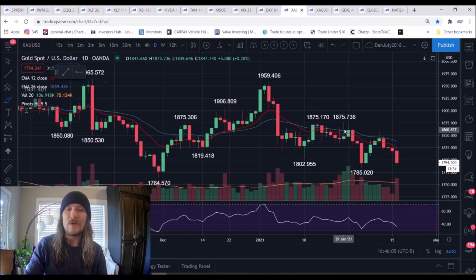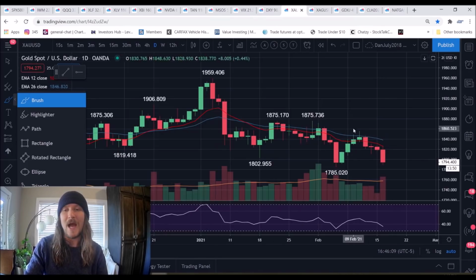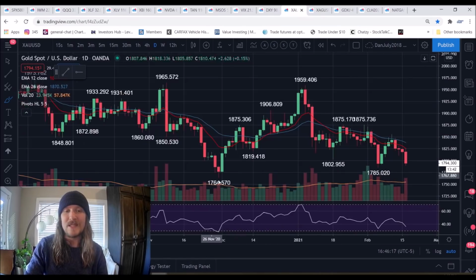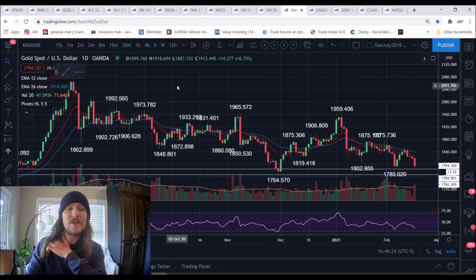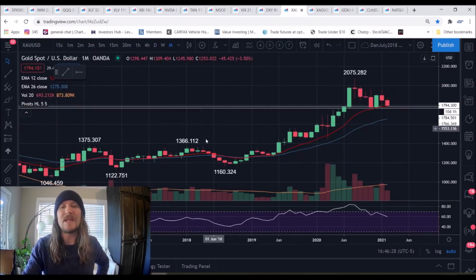Gold is still extremely weak. We had a notable daily bounce, but we knew we were just looking for the daily lower high, anything under 1875. And here we are looking right back at the low of 1785. There is a potential bottom fishing play down with these supports, but if we break 1785 and 1764, we are then in a monthly downtrend. And that is a very different spot to be in as a bull.